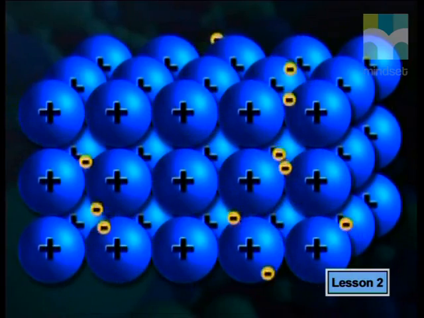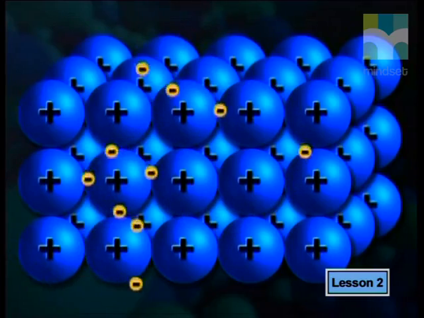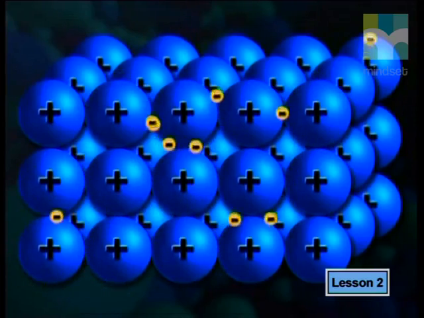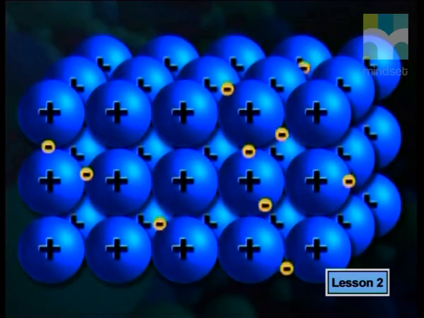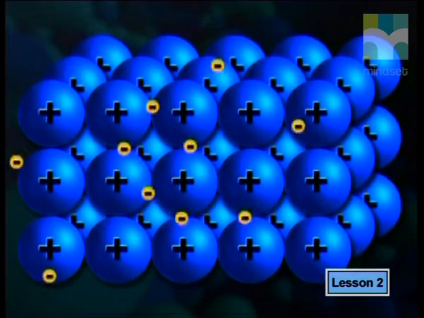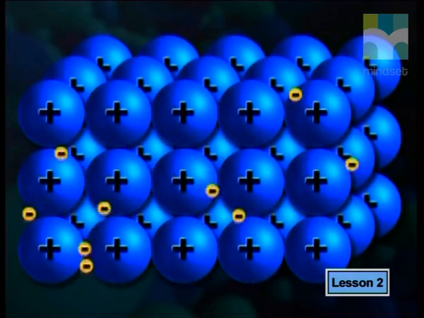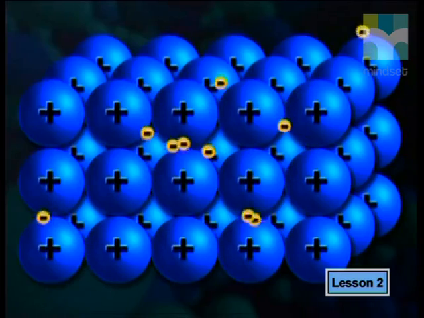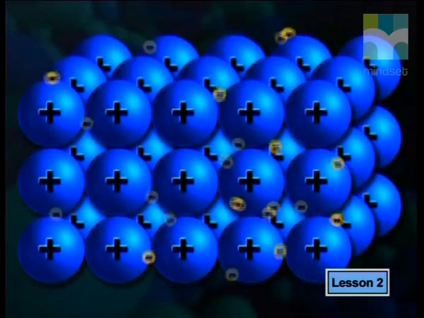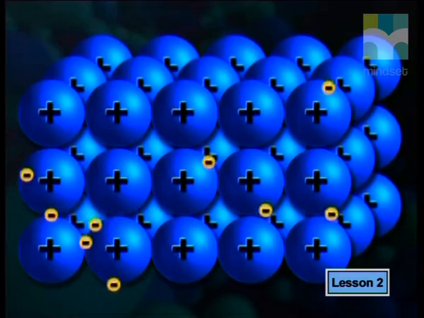In this topic, we will have a look at different types of lattices that form as a result of different types of bonding that takes place inside the compound. The lattices differ because of the particles that make up the building blocks of the lattice. In a metallic lattice, it is important to note that it is only the positive nucleus of each atom that is held rigidly in the lattice and is unable to move. The free movement of electrons throughout the metallic lattice is the reason why metals are such good conductors of electricity.